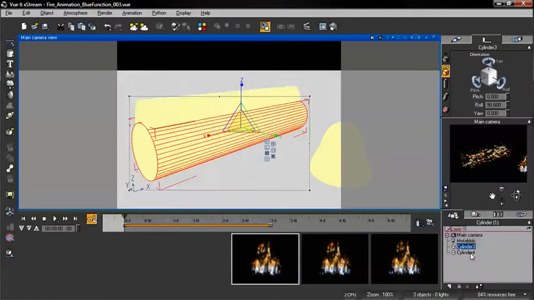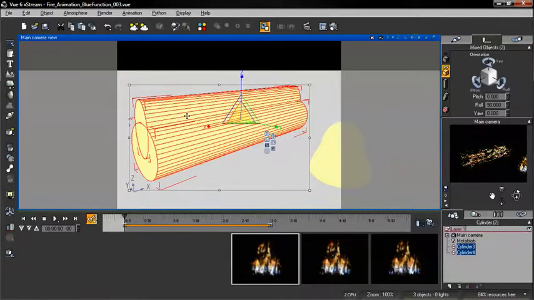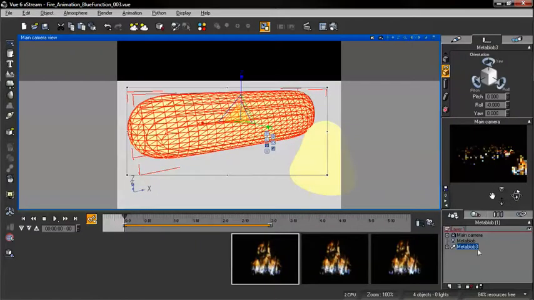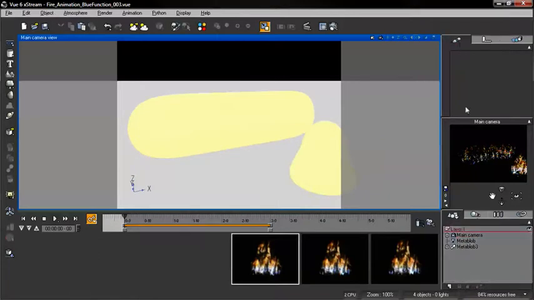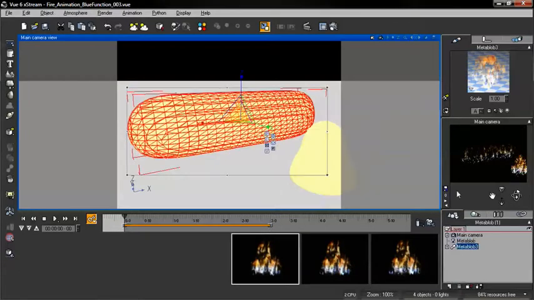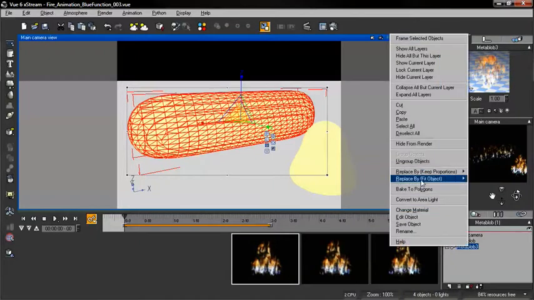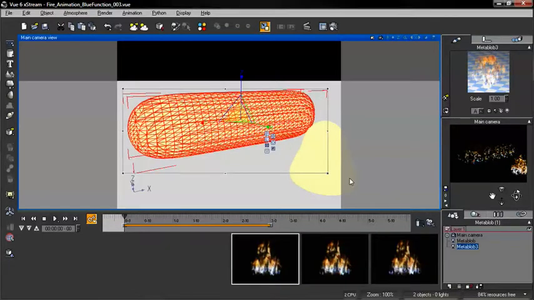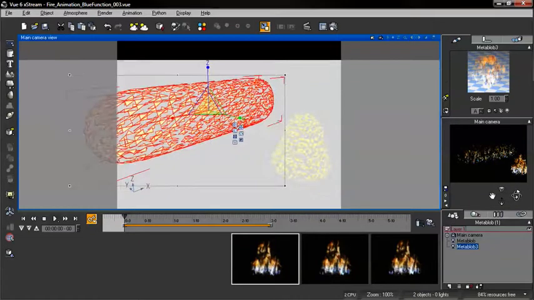So we can take cylinder 3 and 4 that's showing up in our layers, go over to the left, create a metablob object. We can see that showing up. It's also corrected the direction of our fire, which we can see. But just to make sure that everything loads up correctly, select our first object that we had. And actually, before we go and copy and paste that, I also want to bake this object. So I'm going to right mouse click, select Bake to Polygons, and we can bring that up to about around 50,000 polygons. You can go less. Really just kind of play around with it, see how many you really need in order to create your object.